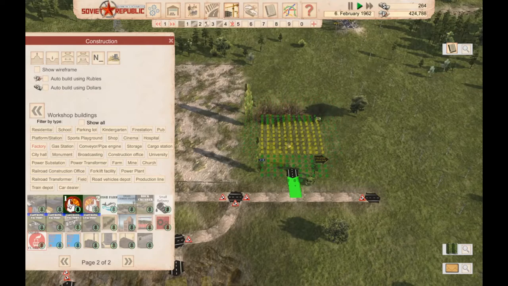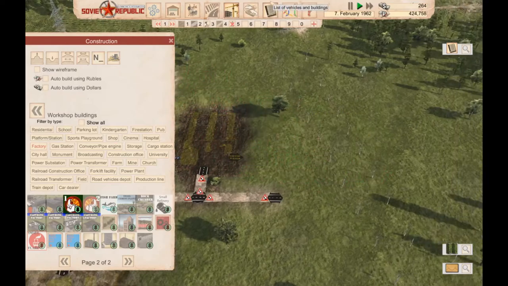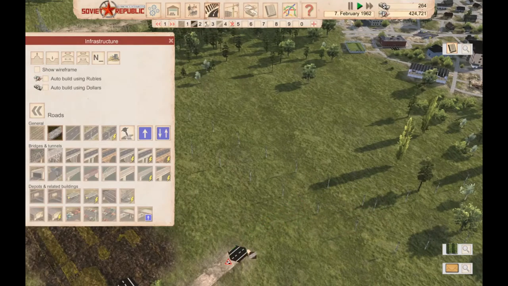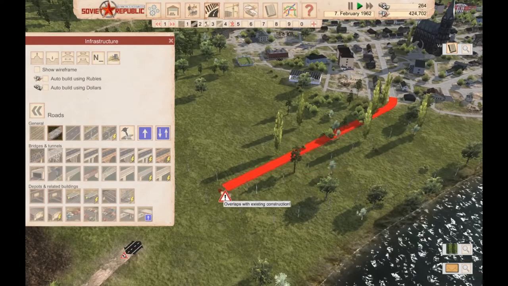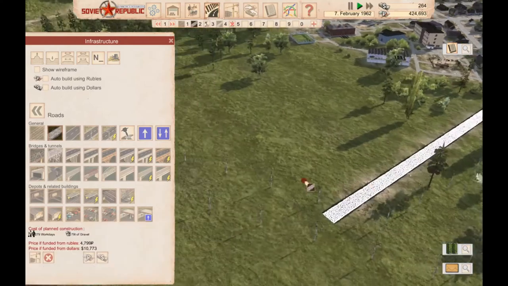Couple of these. I think I might just put a meat storage in between them. And power lines in the way here. Where's this road going? I need to connect up to this one, I think. That's to there.